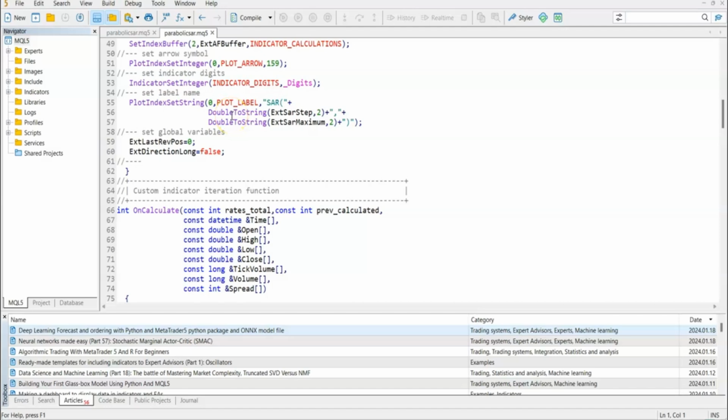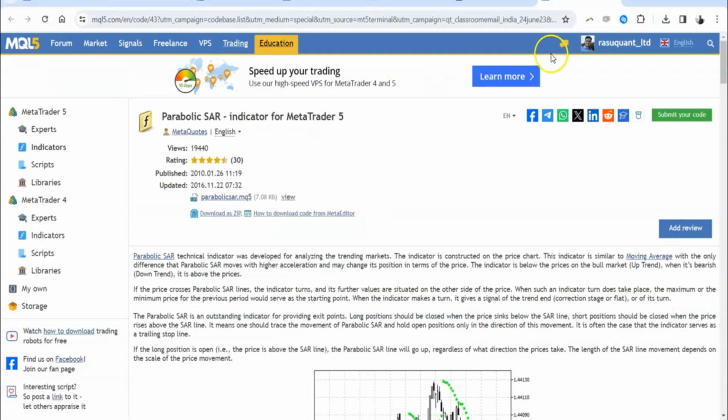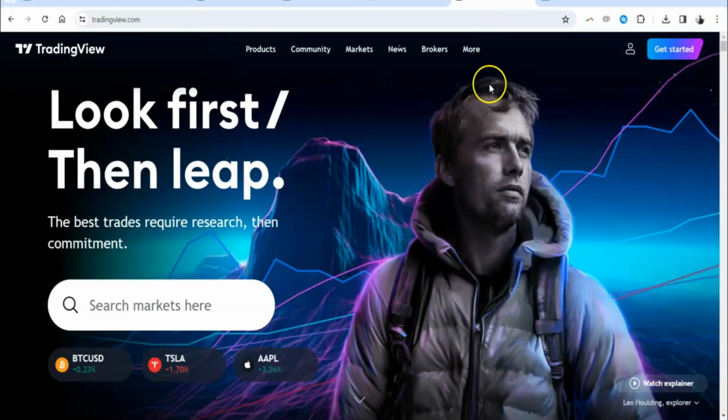So what I'm going to suggest is that you don't worry about the MQL5 ecosystem when you want to code Python technical indicators. So let me close this. Instead, I'm going to recommend that we use TradingView to get the logic for our technical indicators. So TradingView has now pretty much become the golden standard of the technical indicators that pretty much any platform uses. And they have provided an excellent documentation that provides very good information about how you can code a given technical indicator in pretty much any language that you want.